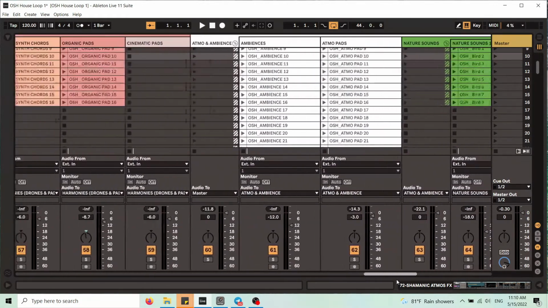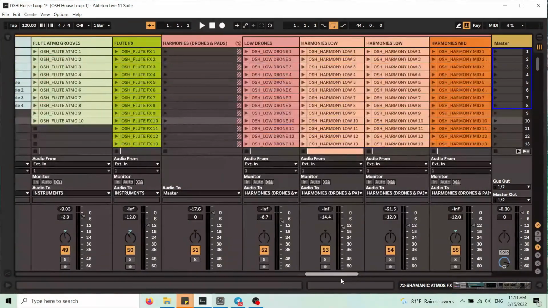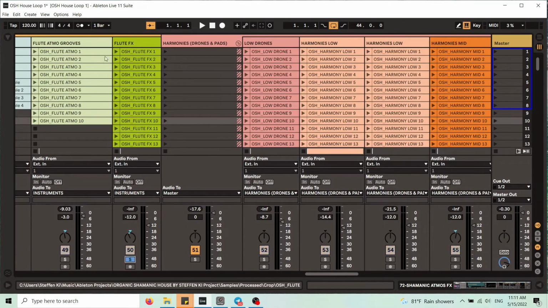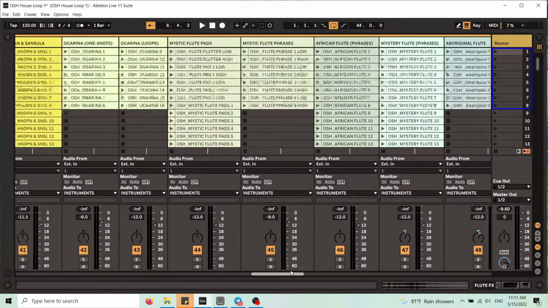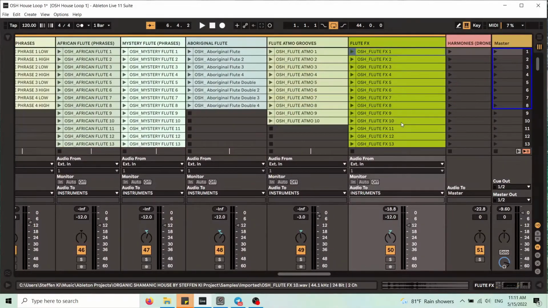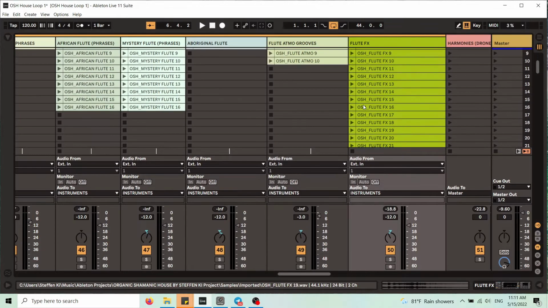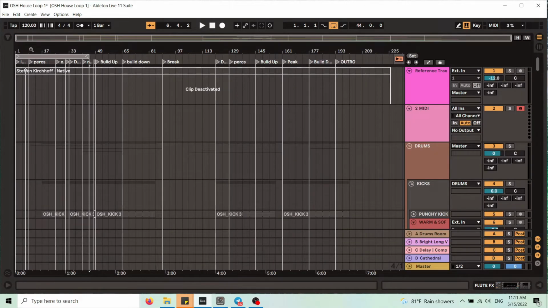Another option is anything that basically says effect here, right? So if we go to the flutes, so flute effects, this could be an option as well. You know, stuff like that, just a little phrase. And there's a couple of, oh, I think that's it. Yeah, if you go down, there's a lot of them. So let's see what we will end up using. I guess we will do the main part with the Shamanic Atmos effects rack. But yeah, let's see.